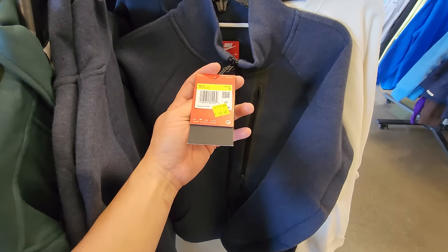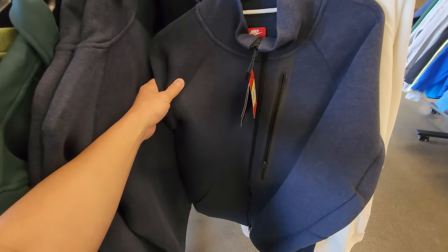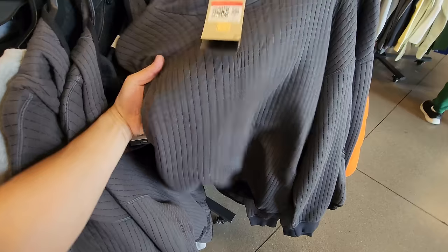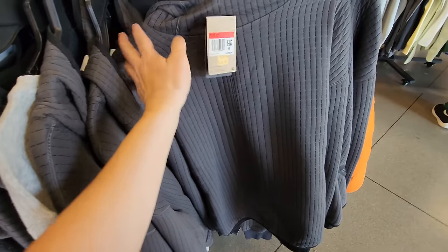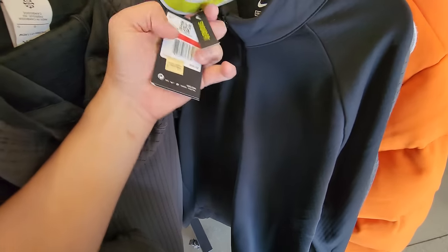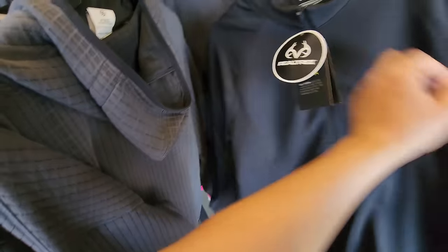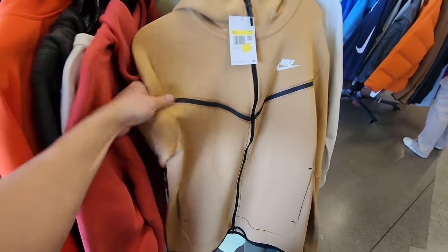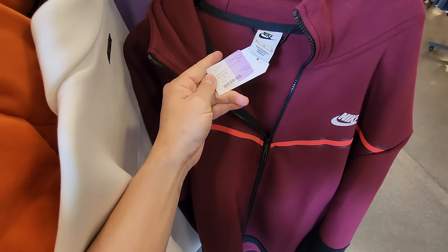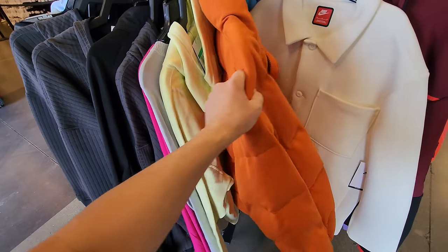Got more tech fleece right here — size small tech fleece jacket going for $60, and got them in medium too. Got this other tech pack hoodie right here — I'm just not a fan of this material, $60 for these, normally $160. Got a real tree pullover down to $40 — these are pretty thin. Then another small tech fleece going for $70, and an XL going for $70 as well.